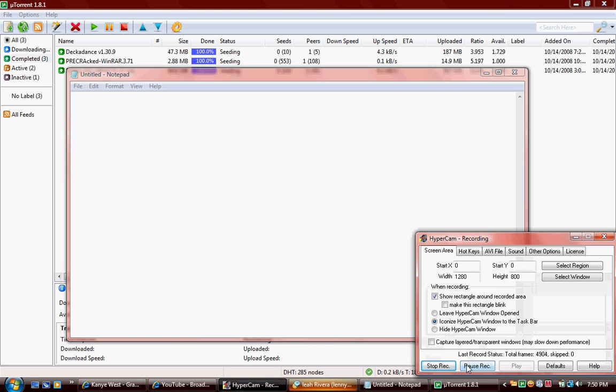So that's good. Then you want to go up there and download. You go to download torrent, and this will pop up, and you just click open when you get there, and then you click OK, and that file will pop up on here, and then you download. So very simple.